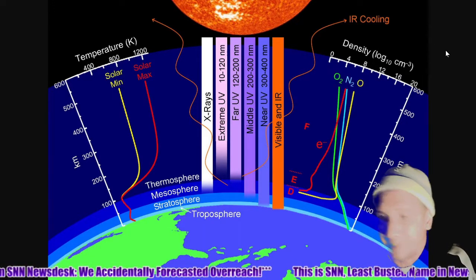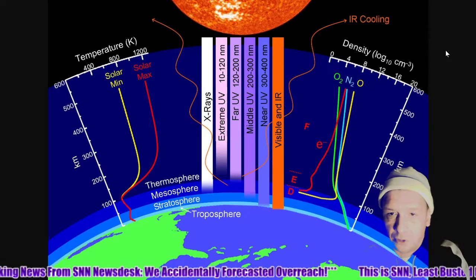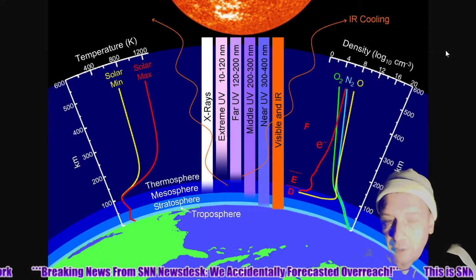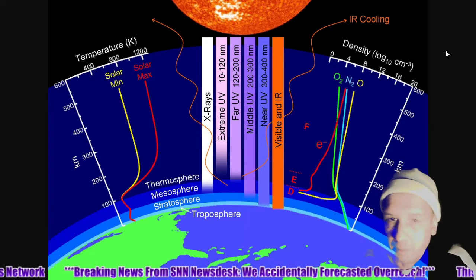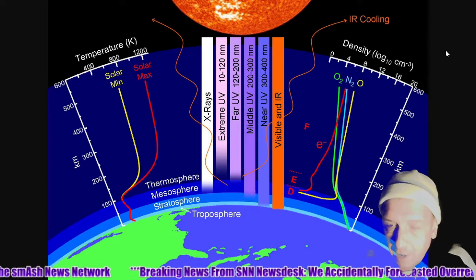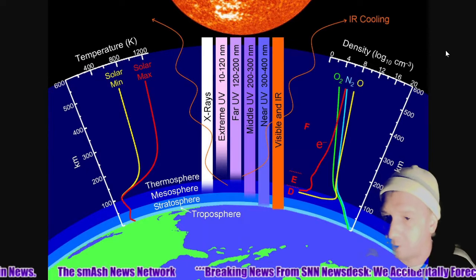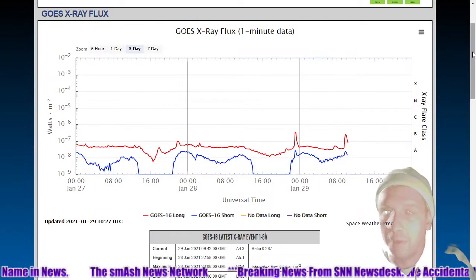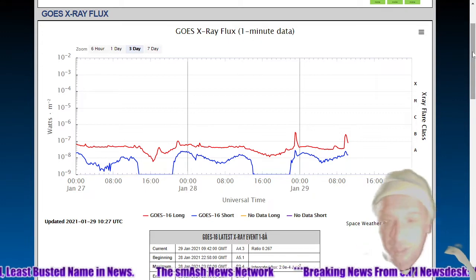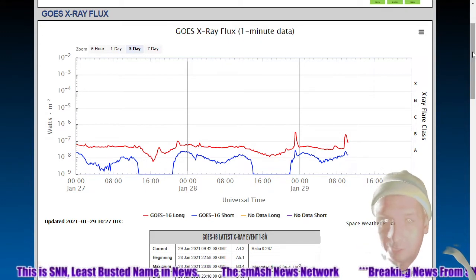Let's get back to some data. Here's just a diagram of the atmosphere. This is showing you the penetration of electromagnetic radiation from the sun, as well as the temperature of the thermosphere at solar minimum versus solar maximum, as well as the altitudes of things like the F ionosphere layer, which is the red F being shown there on the right side. And that's where the GOES 16 makes its measurements. And we saw a solar flare happening actually as I did show prep today. It waned right as I started the live stream.